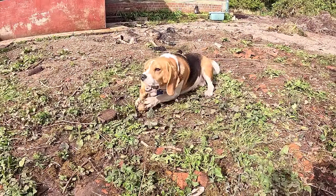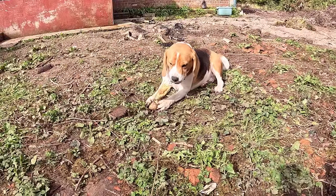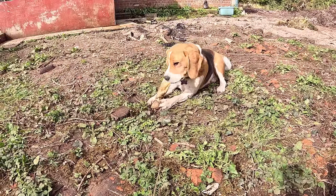As always, Buddy and Winston were there to help out. Buddy was supervising today, but first he had to have some breakfast, so he stole Winston's bone.